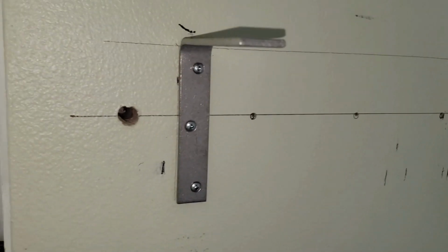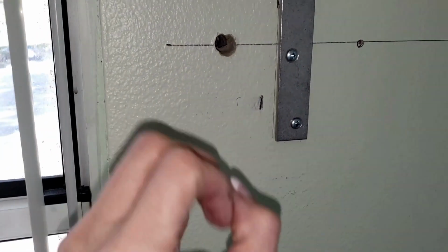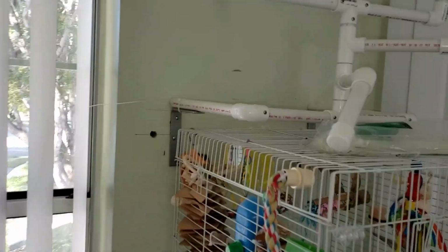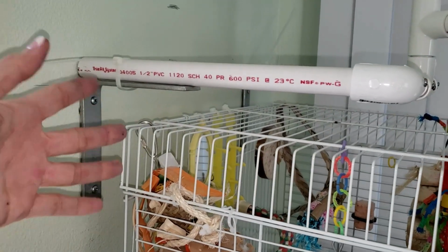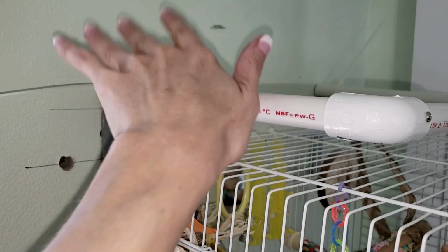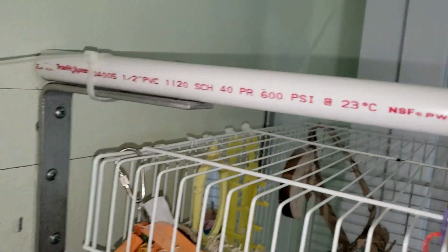I actually prefer to use toggle bolts, but I couldn't use a toggle bolt here because this is a solid wall and there's no hollow space for the toggle bolt to pop open. And since I'm doing this by myself and I don't have anyone to hold stuff for me, this is difficult to attach because, you know, I don't have 3 arms. And so I used a zip tie. I basically just rested it and then I used a zip tie, and as I tightened it, it pulled it up. So I'm gonna keep this on there with zip ties.